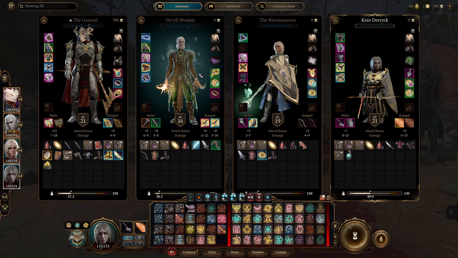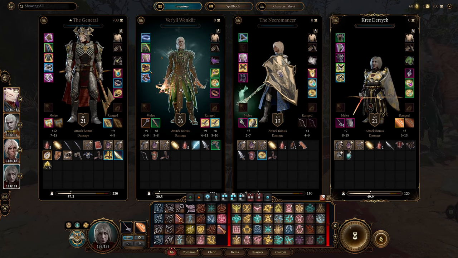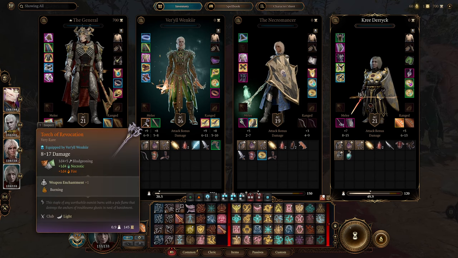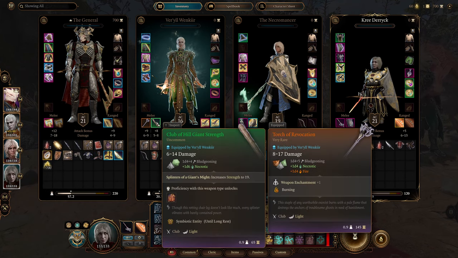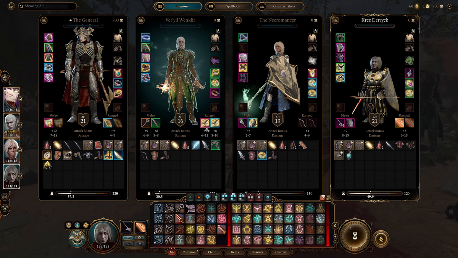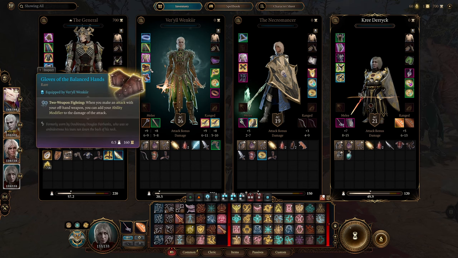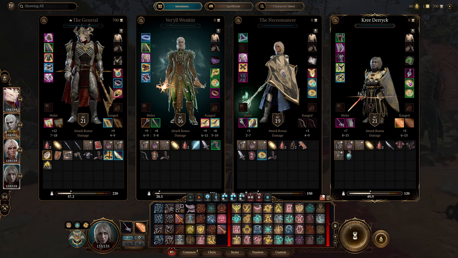For the Spores Druid, we have gone with a kind of interesting combo here. I've gone for dual wielding as far as the weapons are concerned. I've gone with the Torch of Revocation for our main weapon. This is just going to give us a big bump to our damage with necrotic and fire damage. And also I've got the Club of Hill Giant Strength in the offhand, which is just going to increase our strength to 19. And also, since we're going to get two-weapon fighting thanks to our Gloves of the Boundless Hands, we might as well throw dual crossbows on this build so we are an effective ranged fighter as well.